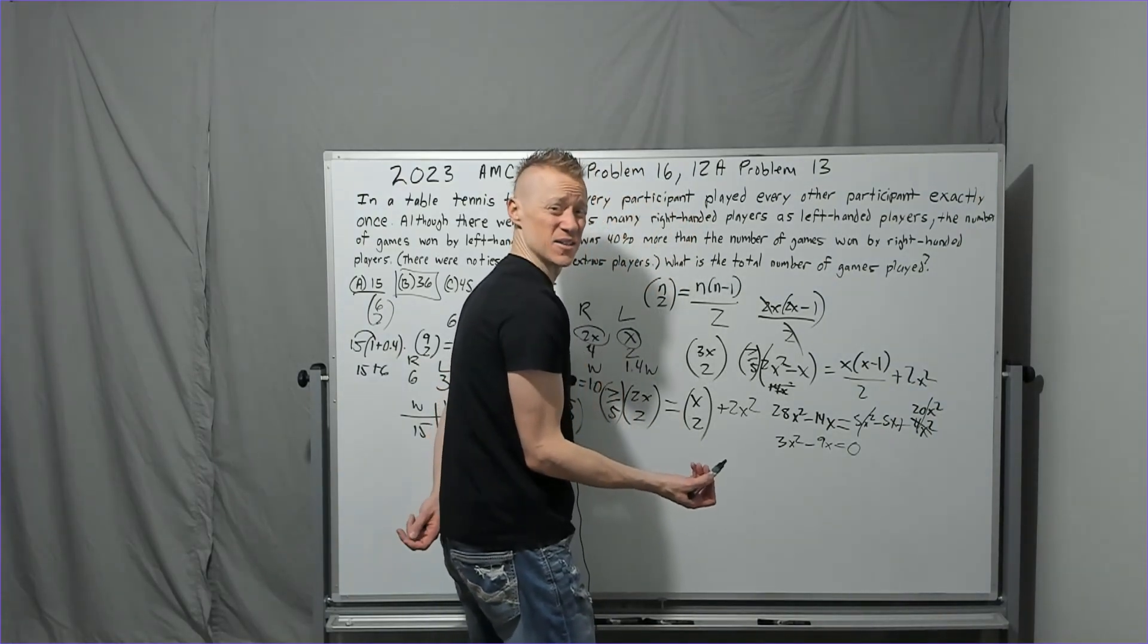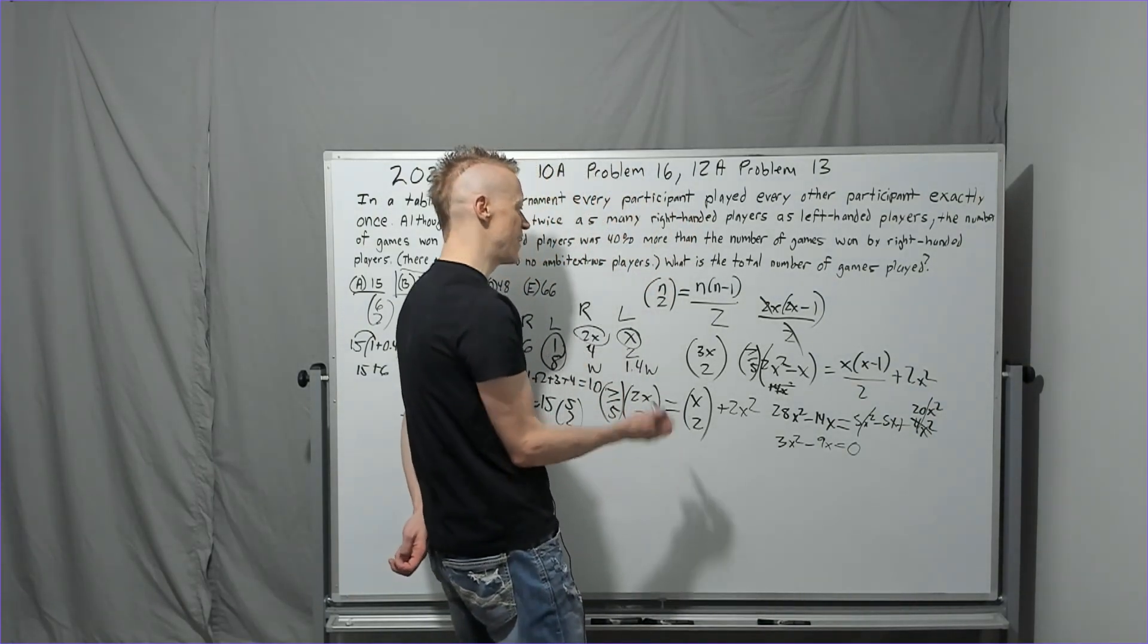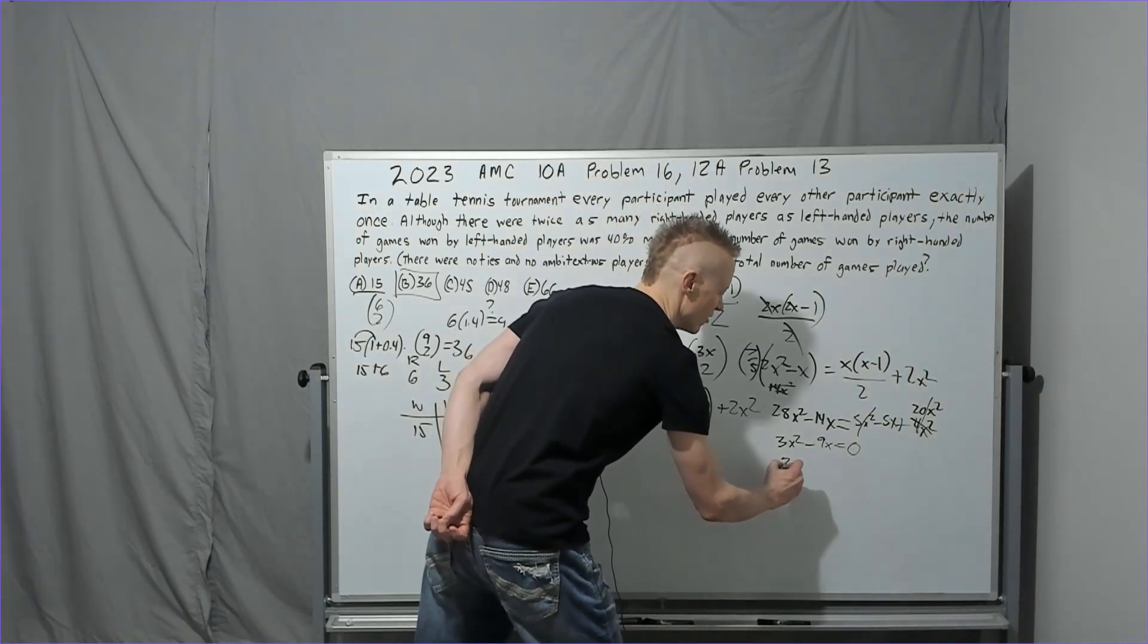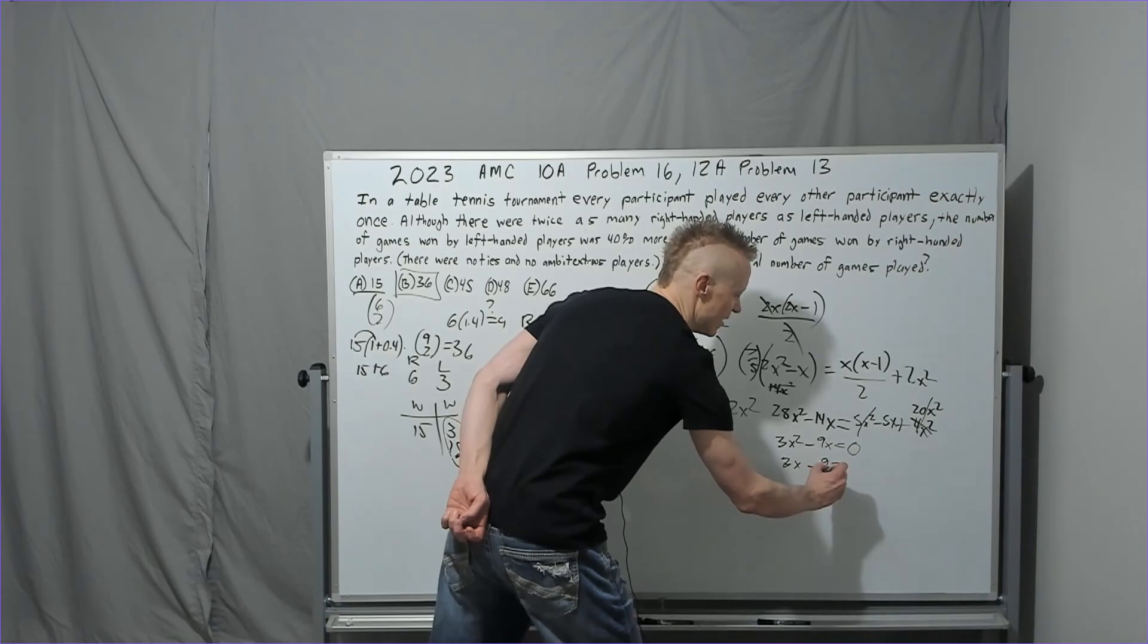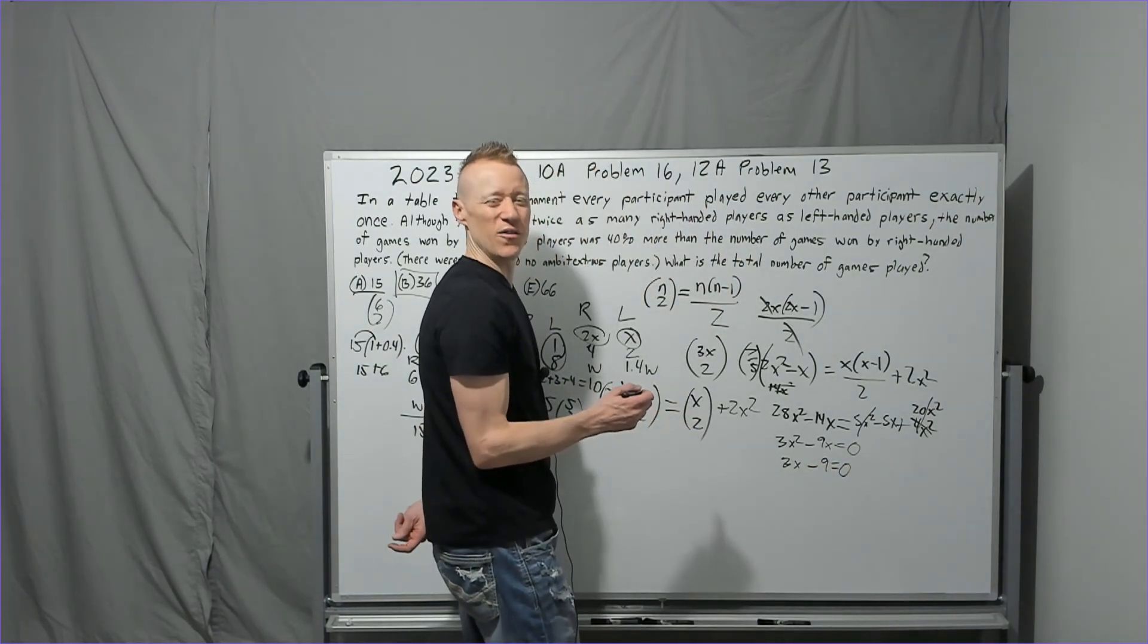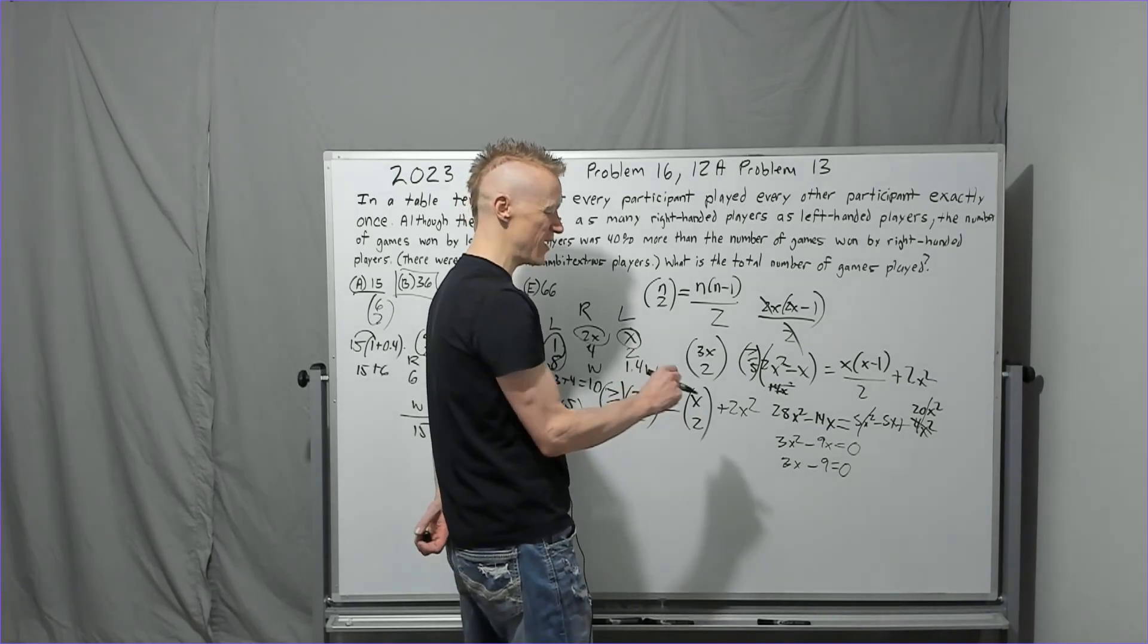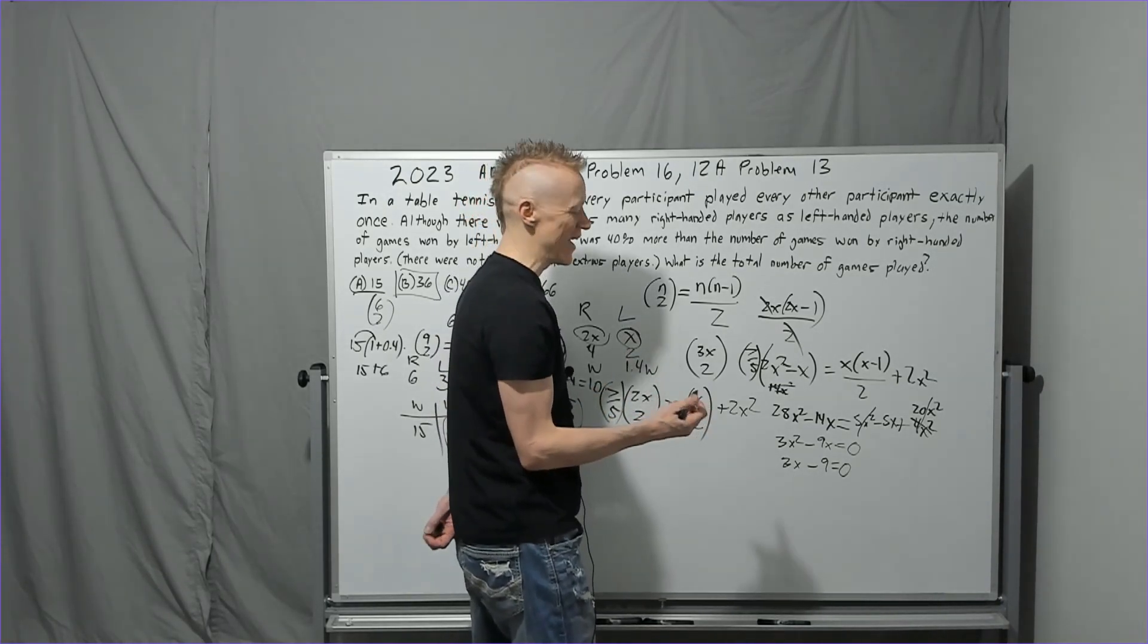You can divide by x. Why? What if x was 0? It's not x. There'd be no players. Okay, that game doesn't exist. And you're going to get 3x minus 9 equals 0. Now, here's another thing I do all the time. Whenever you're in that situation, which I never would have written on my actual paper. But if you find yourself on that, I love to do this. And it's actually, math teachers don't like it because you're breaking.